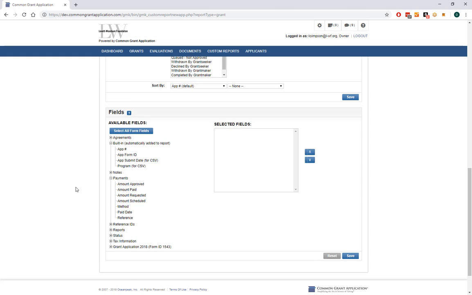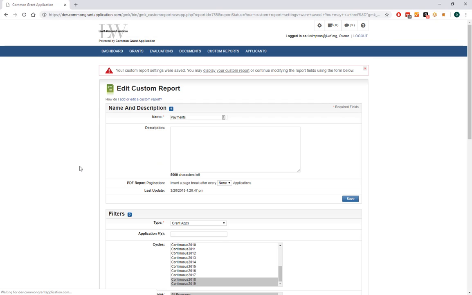I don't know that we have a way, I can check with Jeff and Lori when they get back, but I believe that this is all aggregated information. So let's try it out and see, but it could be that this isn't going to show you discrete payments over multiple years. You'll double click any of these to add them to the report. Let's just choose all of them for convenience right now. You can then select them and move them up and down if you want to rearrange their order. And then once you're happy with what you've selected, you can go ahead and save it.